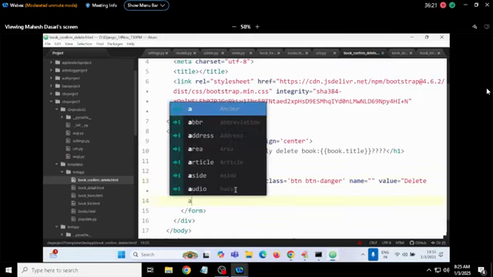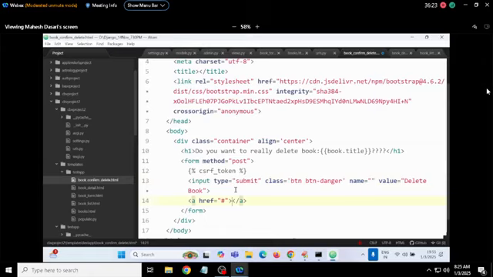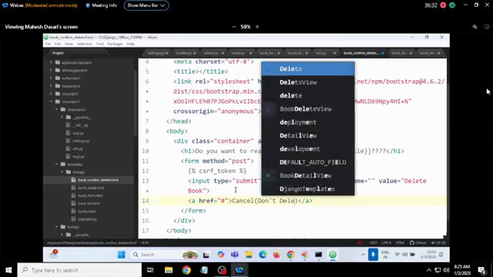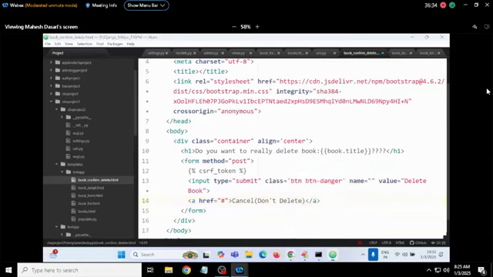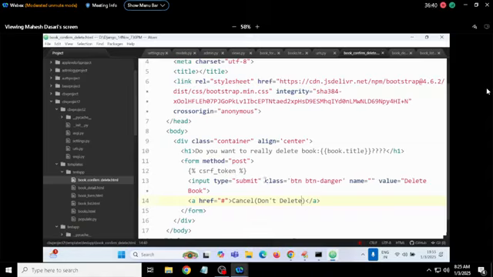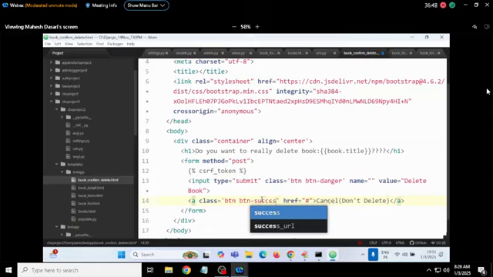Anchor tag. Instead, I want to provide, sorry, cancel. Don't delete. Refresh. Two buttons came. For this, class button success.